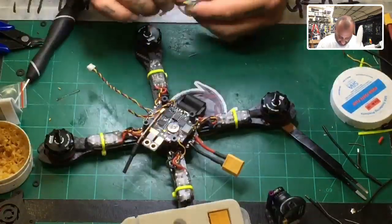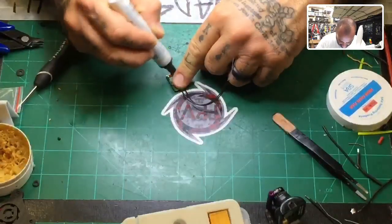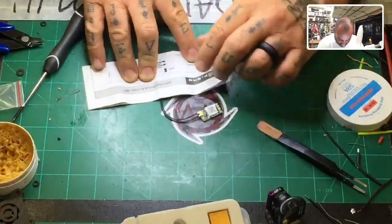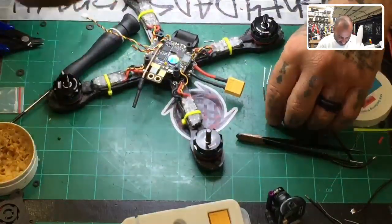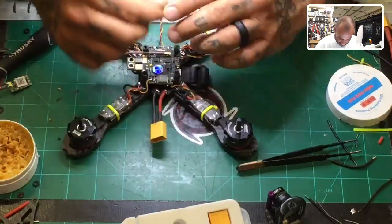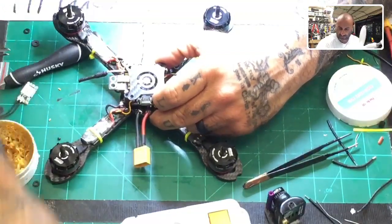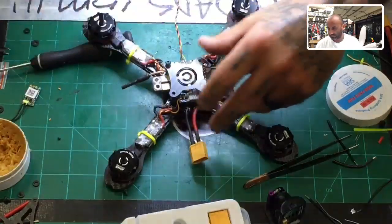For right now, just to speed this up, I'm not going to worry about any updates or anything. You will want to do updates. There are videos online that I have done that show you how to do updates. Right now, the main thing is to make sure that we get this mounted properly. And if you look at the manual that comes with it, it'll show you right here. We are looking at this the exact same way it's laid out. So we have S-Bus, 5 volt, and ground. And based on the wiring that I said, we're talking about yellow, red, and black. Okay, going in that direction. So we have our top plate, which will go right here. Do this. Put this down.